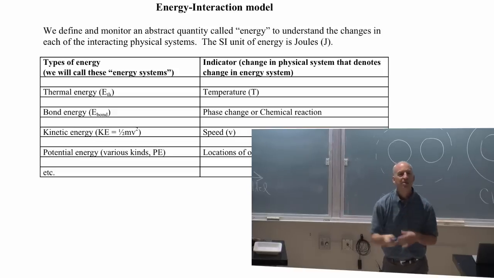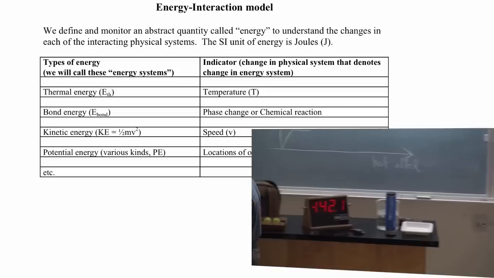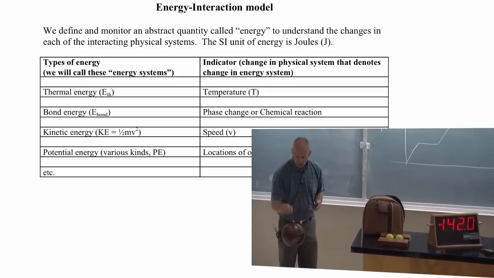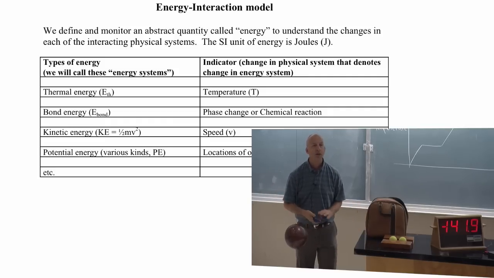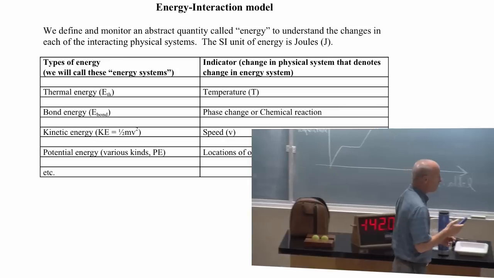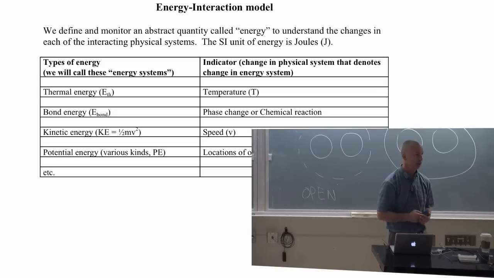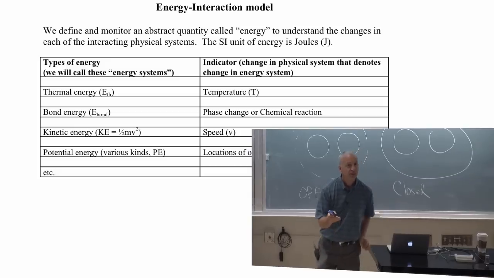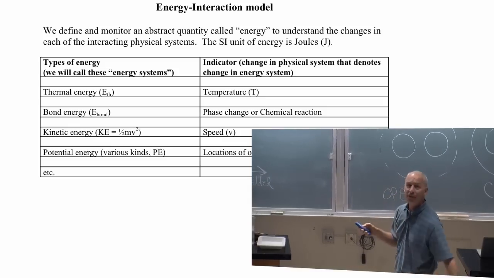If there are interactions, energy may be exchanged. It may not, but it might be. Here's the situation where it's not exchanged. The earth pulls down on this. The wire pulls up. The wire is pulling up just as hard as the earth is pulling down. No energy is exchanged in those two interactions. Neither of them is exchanging energy. So the energy of the ball doesn't change because of those two. It might change because of other interactions. But those two end up not transferring energy. So it doesn't have to be that energy is transferred in an interaction. But it often is.